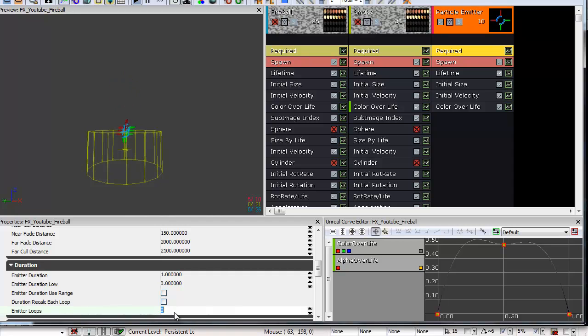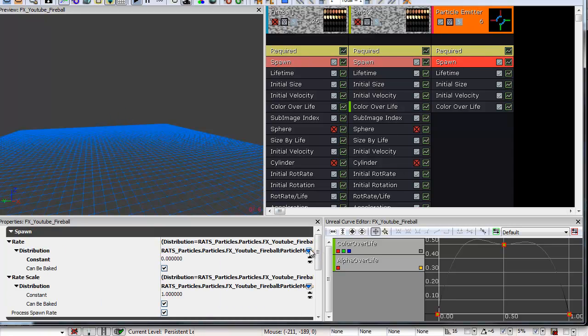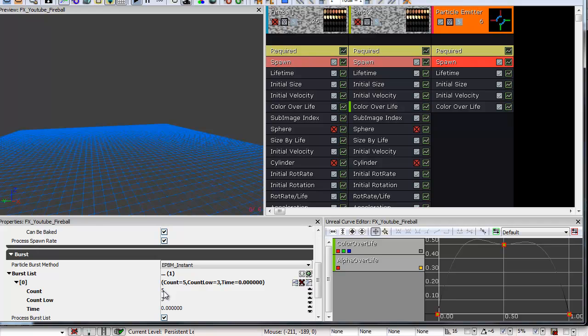I don't want this to ever loop. Okay, if I turn off looping, you can see I get the short grid. So there's 4, there's 3, there's 5, there's 3, there's 4, there's 3, there's 5. Okay. So a minimum of 3 and a maximum of 5. If you look at this, we got total max of 5, minimum of 3. For some reason it's allocating extra particles, I suppose. Why the max is 6 there doesn't really make any sense.